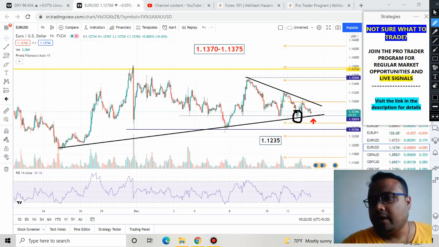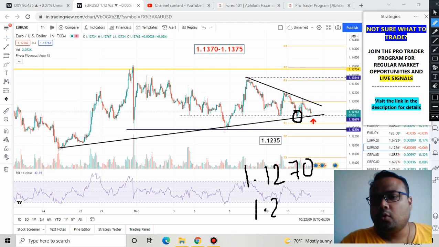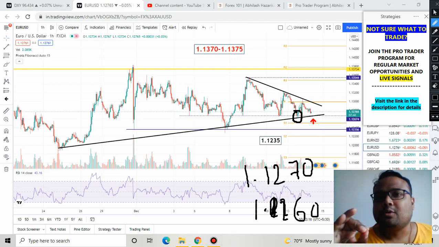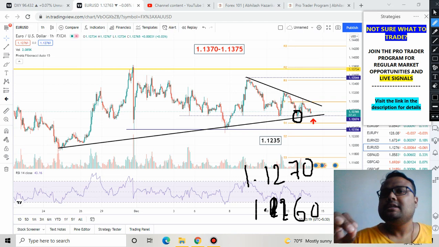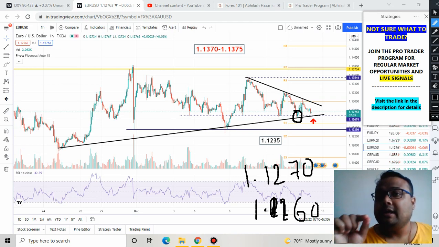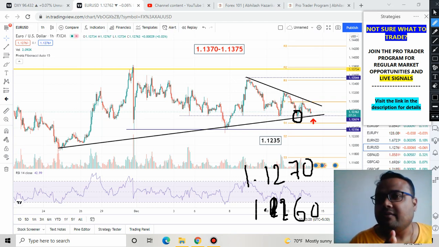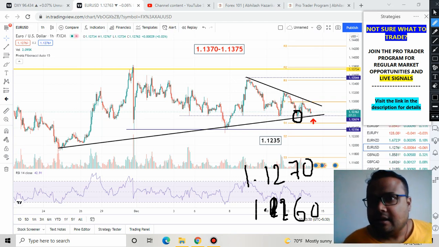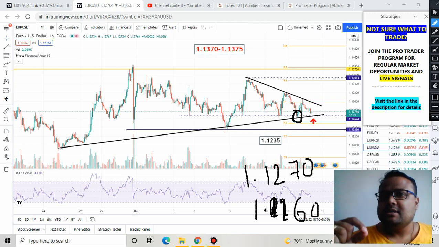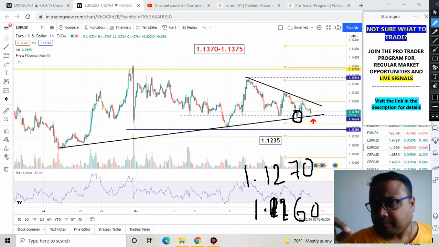But make sure that when market will be coming down to the support zone of 1.1270 to 1.1260 level, market is taking support. If you see that market is taking support, if you see a hammer kind of candlestick pattern, then only take a buy position. And on the other hand, just make sure that DXY is in your favor. DXY is not in a strong uptrend, because if you see that DXY is in an uptrend, then obviously Euro USD will break the support and will go down.